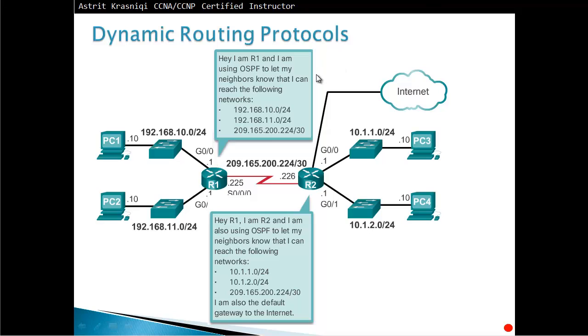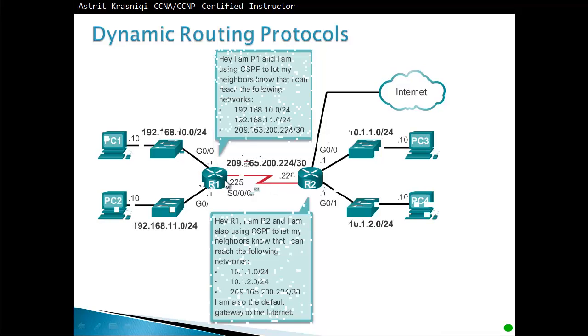Here the two routers are doing the same thing, but they are exchanging the updates with OSPF. The advantage of dynamic routing is that if one of the networks fails, then dynamically router 1 will inform router 2, and router 2 will update its routing table. That's a disadvantage with manual static routing, because if this network fails, you have to literally go manually to router 2 and update the routing table. You don't need to do anything in router 1 because router 1 is directly connected.